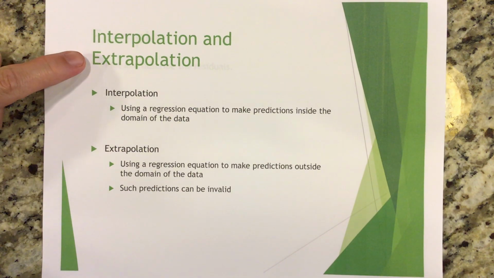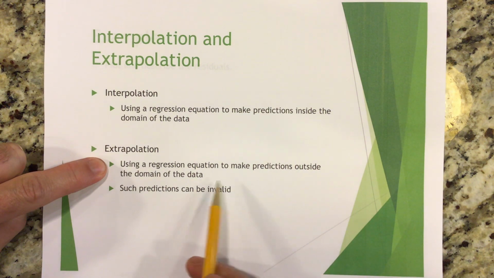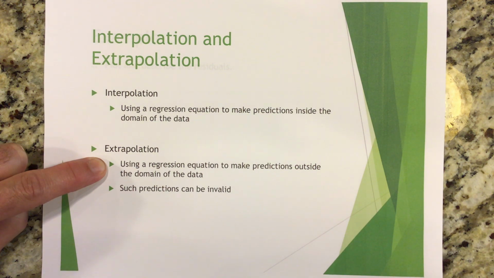We've talked about extrapolation, going outside of the domain of the data. The further we extrapolate, the more likely we are to be inaccurate. So be careful. Whenever you do extrapolation, you need to note, hey, I'm extrapolating here, I don't have a ton of confidence in this prediction. And you need to look at how far you extrapolated and how reasonable that answer is. Negative percent lung damage is unreasonable.